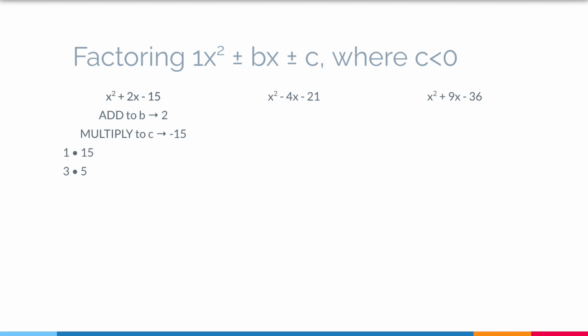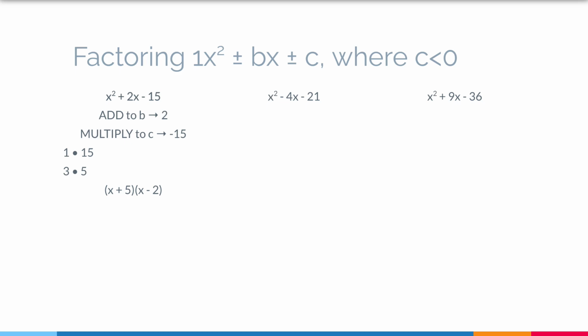Well, the only way to get a negative number out of a multiplication problem is that one of them has to be positive and one of them has to be negative, because if you multiply two negatives, you're going to get a positive. So if I know exactly one of them has to be negative, the combination has to be positive 5 and negative 2. And I know that it has to be positive 5 versus negative 5 because I need to get that positive 2 for b.